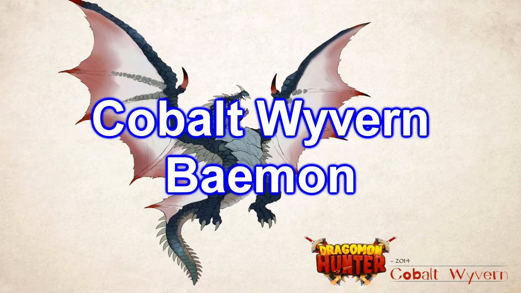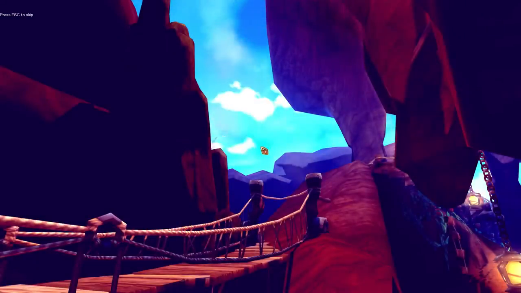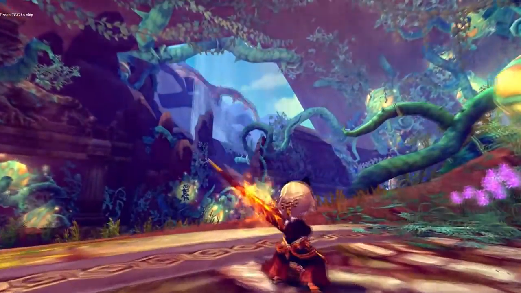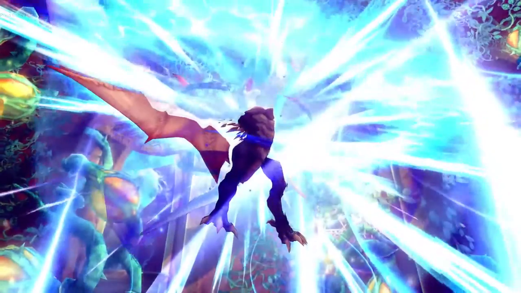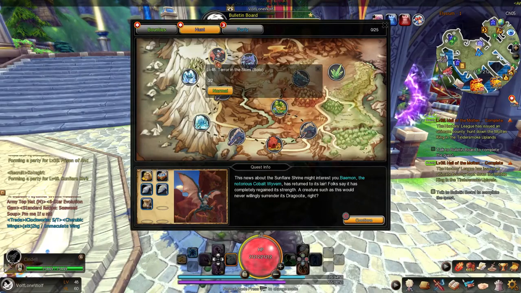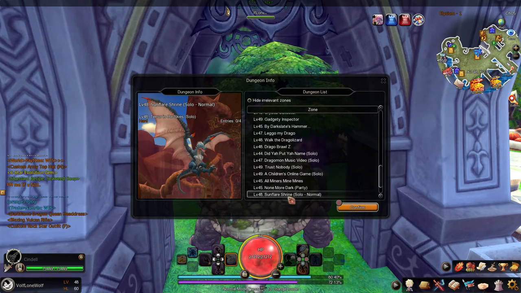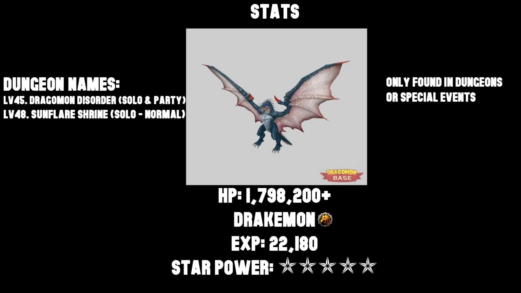Today we're going to be hunting Cobalt Wyvern Baemon. Baemon can be found on the map Elysium. His dungeon name is Sunflare Shrine, and he can also be found in the dungeon Dragomon Disorder. Here are Baemon's stats and drops.